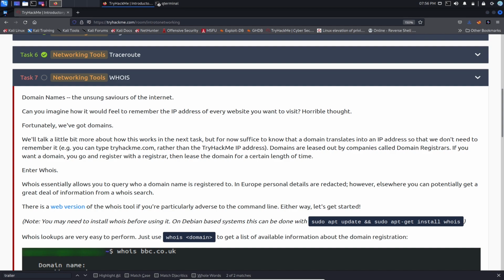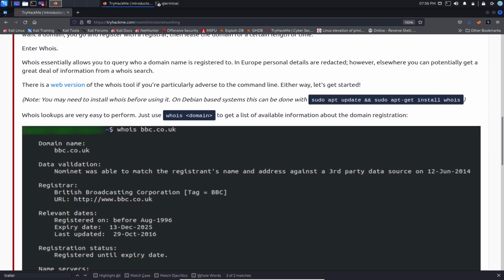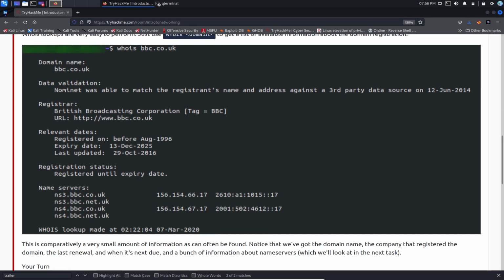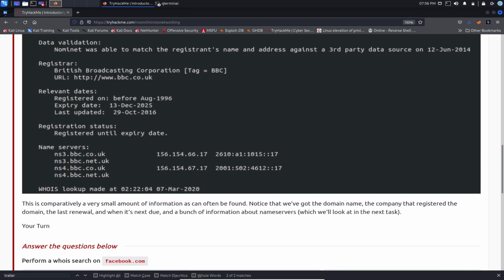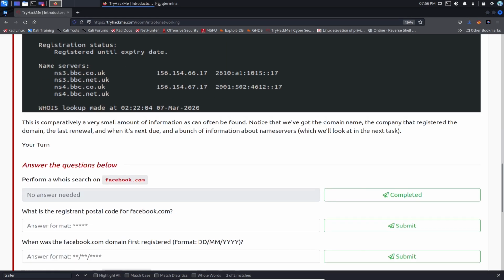A name is a lot easier. So this is what DNS does for us. Like whois bbc.co.uk, it's going to give us the registrar, the relevant dates, the registration status, the name servers, etc.